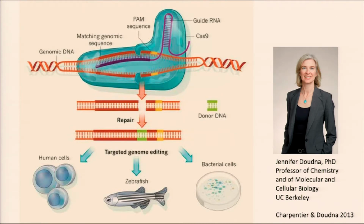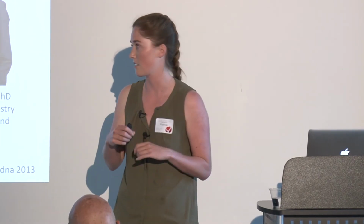So what does that mean? Well, it stands for clustered regularly interspaced short palindromic repeats, which is completely useless to know, except to know that this is something that occurs naturally in prokaryotic DNA. This is something that occurs in bacteria, and it's actually the bacteria's immune system. What happens is when a bacteria is injected with viral DNA, the bacteria can sense that DNA coming into itself. And it produces an RNA, which is a single-stranded form of DNA, that matches some part of the viral DNA.